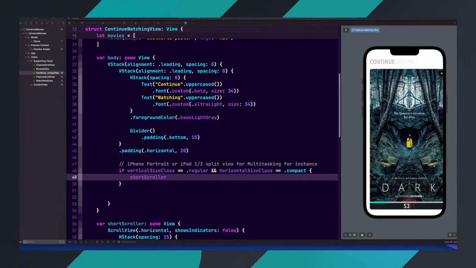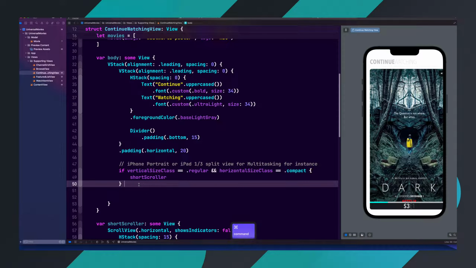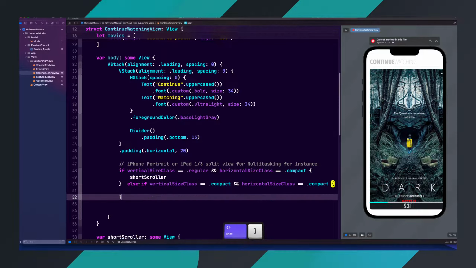Now, the next thing we want to do is the standard iPhone landscape, which is pretty much the SE, XS, S8, and et cetera, and we want to support anything that's landscape on those devices. So to do that, we'll add this else if here. Okay.